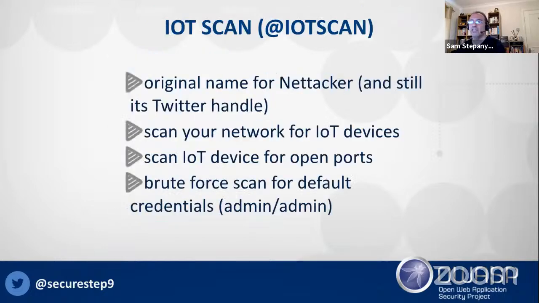Nettacker was originally called IoT Scan, and that is still its Twitter handle. That was the original name for it. When it was created, the intention of the people who originally created Nettacker was that they wanted to find IoT devices in the network, scan those IoT devices for open ports, and then brute force for things like default credentials. This is actually a very useful function which is still there, and you can use it.